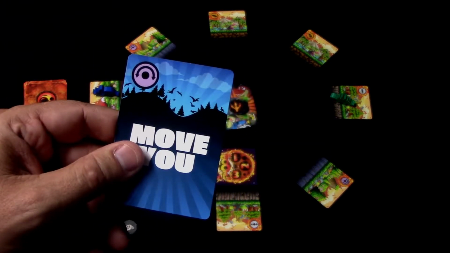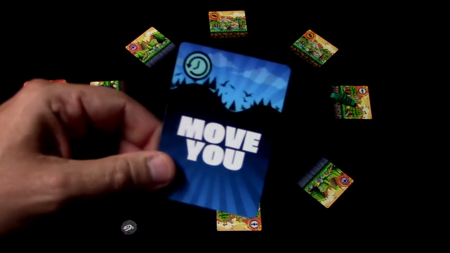In the very beginning, everybody is going to receive one of these Move You cards, and then they're going to receive 5 more cards. There are 3 different ways that you're going to be able to do actions in this game, and one of the ways is simply by playing these cards. These cards are either going to move your dinosaur or move one of your opponent's dinosaurs. If you play the Move You card, you're simply going to move your dinosaur to one of the adjacent land tiles like so.